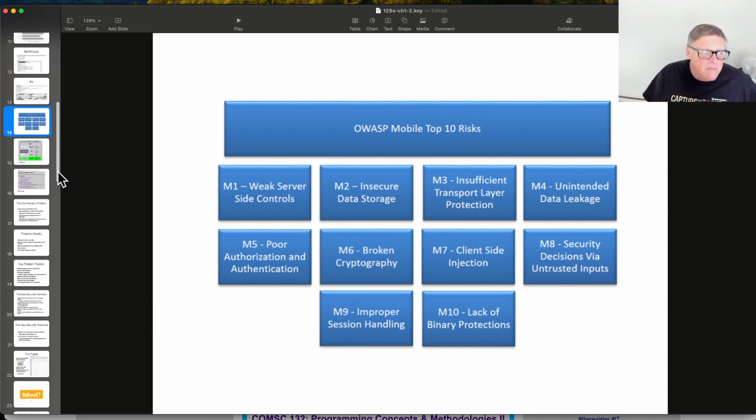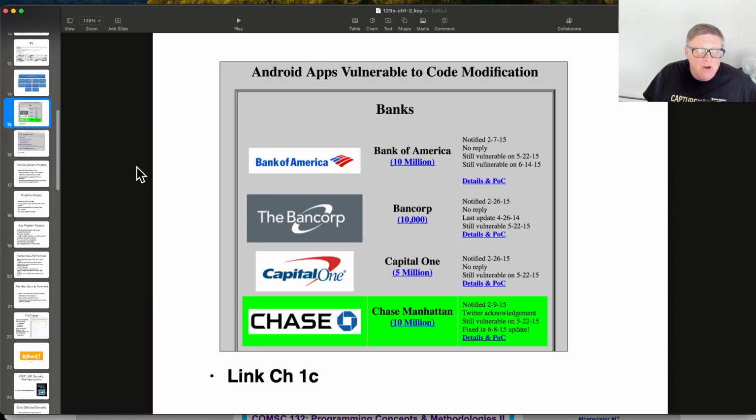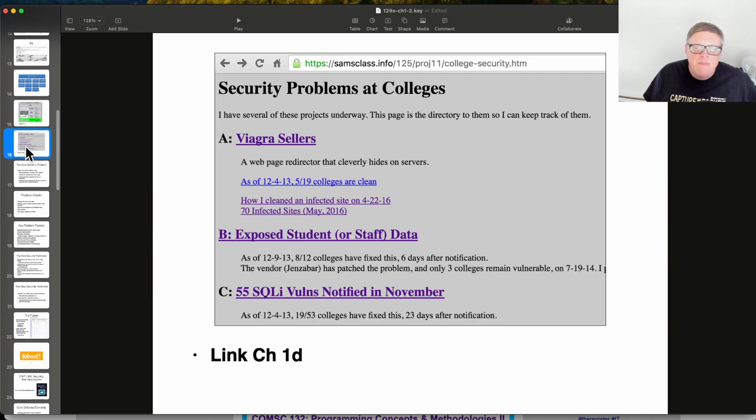And I did a big study of mobile apps a few years ago. I tried all the top banking apps, investment apps, and insurance apps, and found almost all of them had serious vulnerabilities, which I reported, and almost none of the companies cared or did anything about it. Although one of them did, many years later, actually hire me to teach secure coding to their programmers, so that's nice, but they didn't take action as thoroughly or as quickly as I wanted them to, which is the normal situation with security pen tester types. You find flaws, and it's very hard to get management to go to the expense of fixing them.